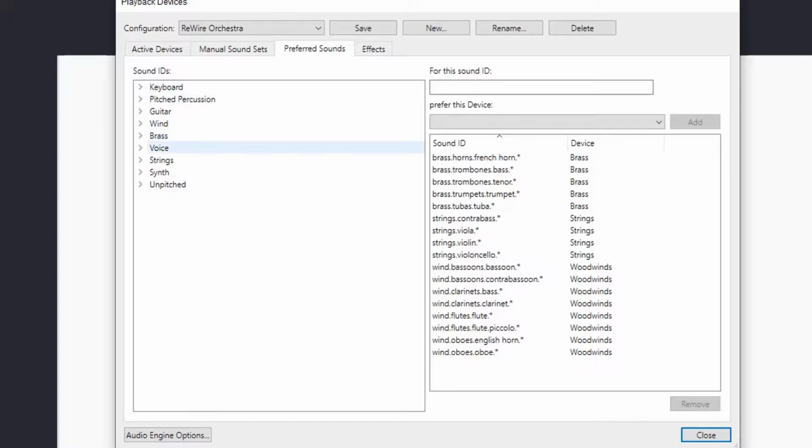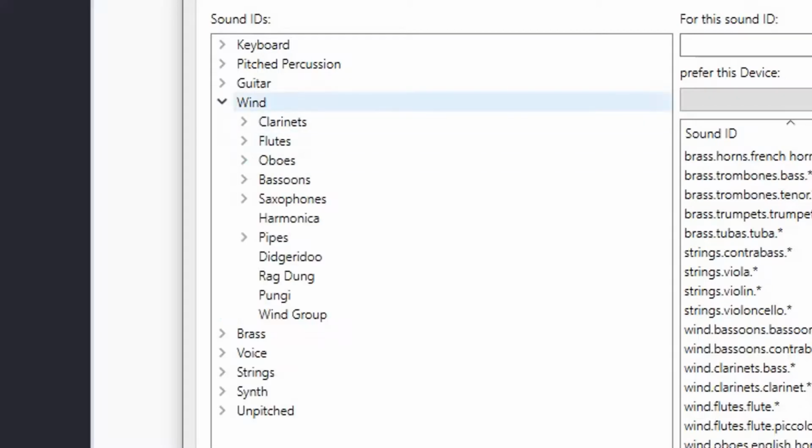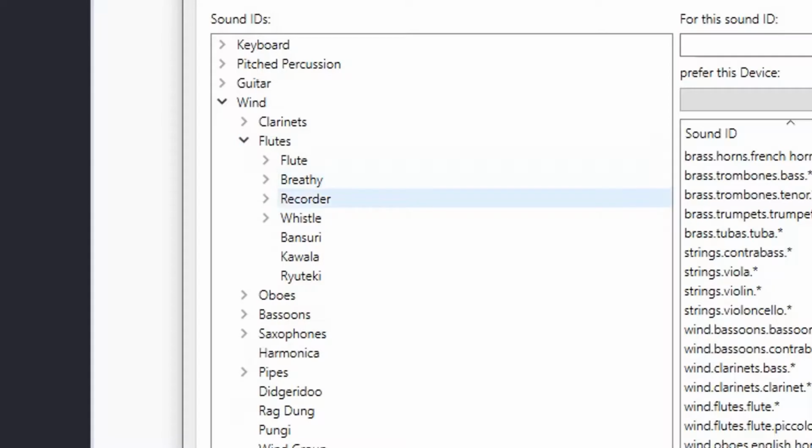So you remember how I was saying, for instance, the flute was the family, the instrument type, and then the specific instrument. I'm going to show you what I mean. So if we wanted to add a flute, we would go to the family, which is wind. Then we go to flutes, and you can see we have a whole bunch of different types of flutes. We have some ethnic flutes, whistle, recorder, breathy, and then we just have flute, right?